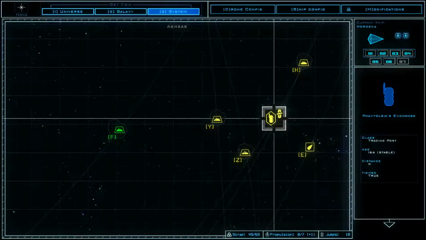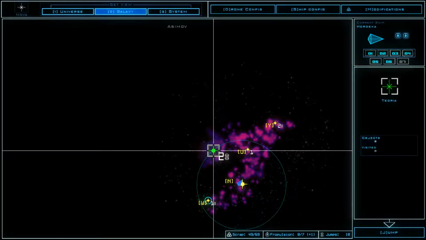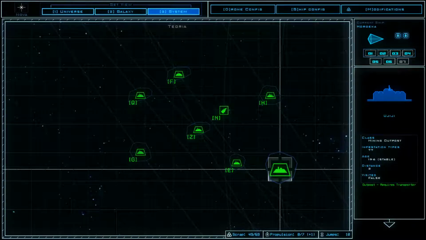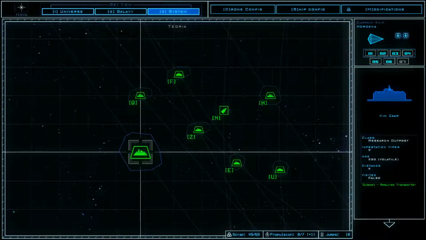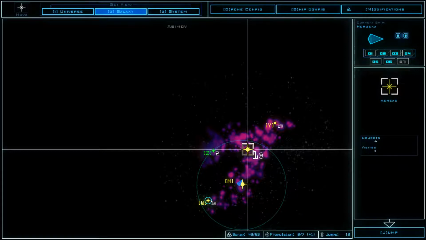The Nova's already almost all cleared out. Yes. And we could go back to Vextolge's exchange and sell off the last of our stuff for a little bit more scrap. We haven't been here at all, but yeah, so we've still got some work to do, but it's time to jump away. So we're actually going to jump back to Aeneas and finish it up.